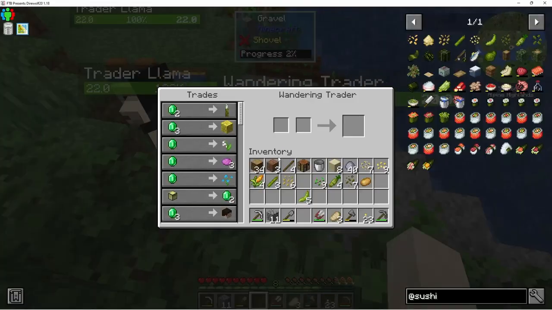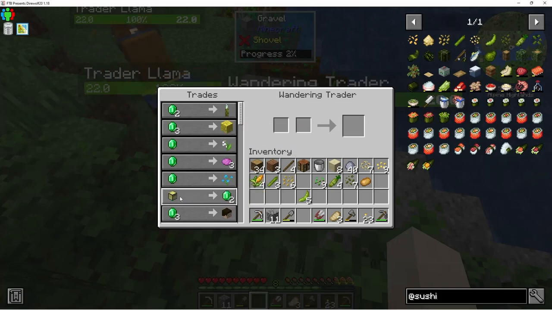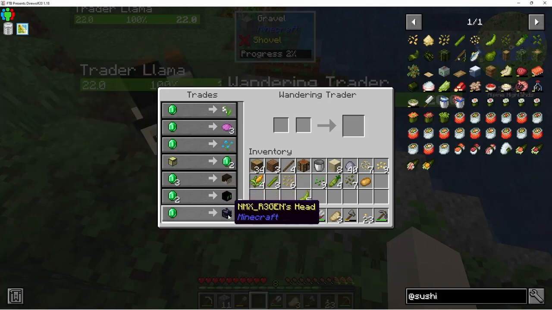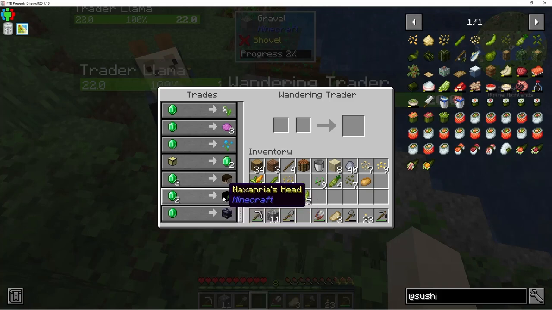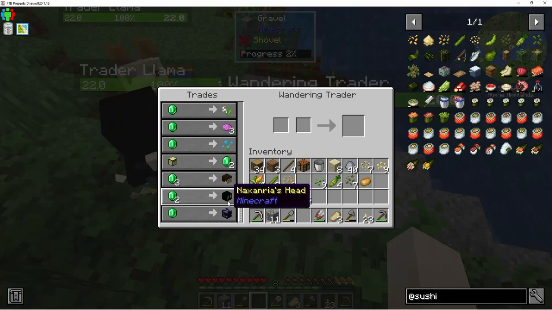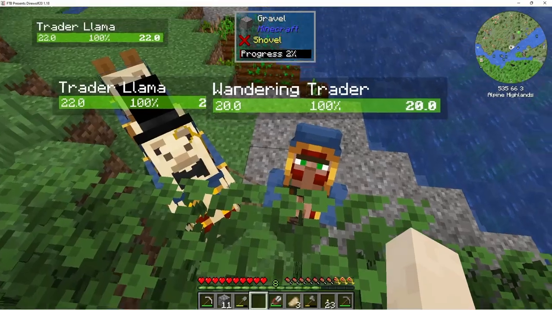Do you have a good trait? Sea pickles. Corn core block. Advanced turtle. You can trade an advanced turtle for emeralds? Wow. You can buy people's heads. That's kind of cool. Snickers. Nephthymia. And NMX region head. Kind of cool.